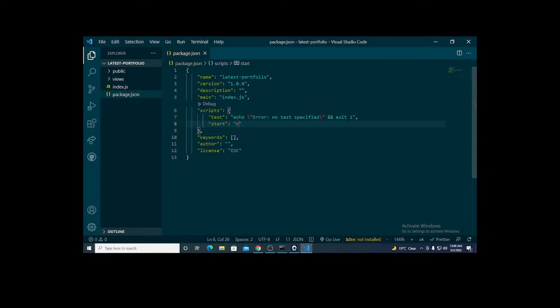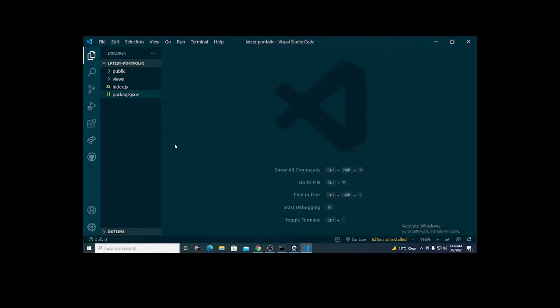And then we're just gonna say node to start the index.js. So this is what we need. The start script, and then as you can see, the name, the version, the description. If I want to edit, I'll just edit here the description, which is about my app or the web application.